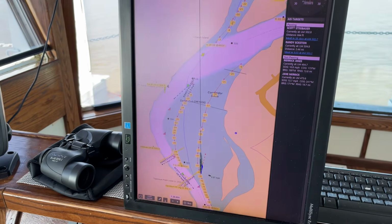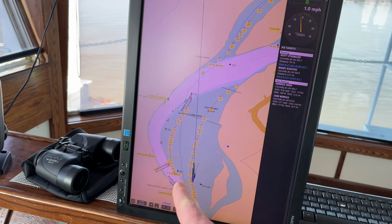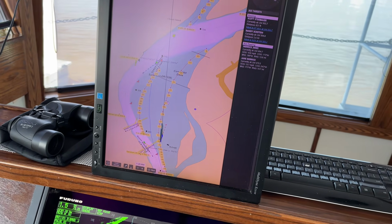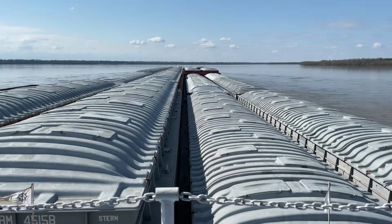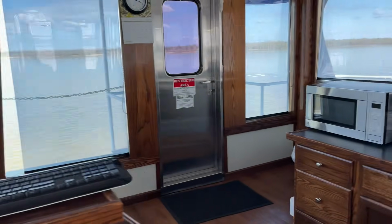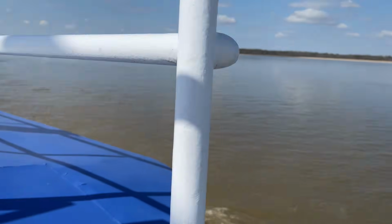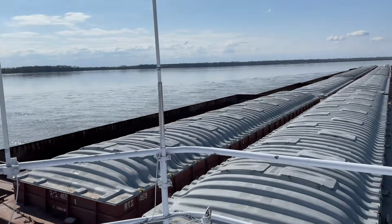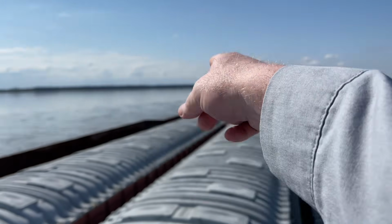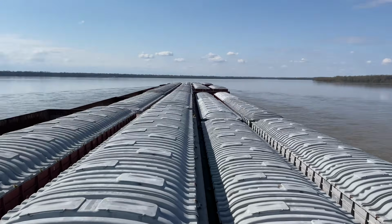Well, this is what happens when we cut across. We're cutting across here, splitting the dike. That's a north or southbounder coming around. It's another southbounder, but we're taking a shortcut, basically. So that's what that looks like, cutting across all this to cut off that. A better look from up top. We're cutting across here. That's a boat over there. You can see him. We're cutting the corner, basically.